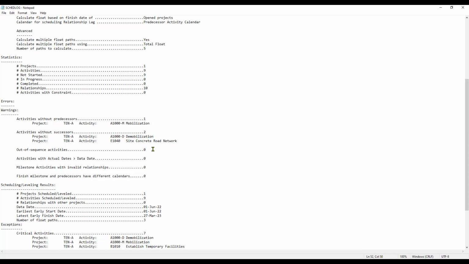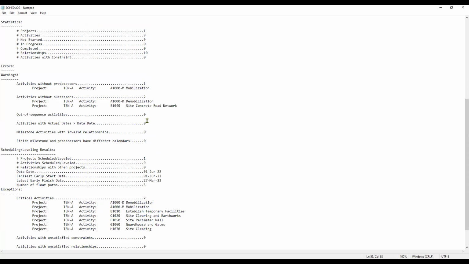Okay, out of sequence, 0. We have not yet started our project. That is why out of sequence is not needed yet. Activities with actual dates, the same thing.